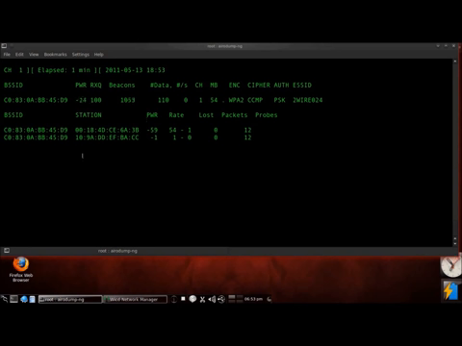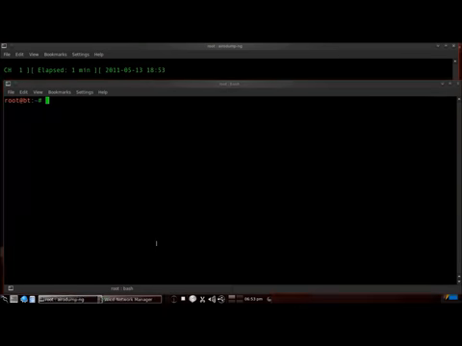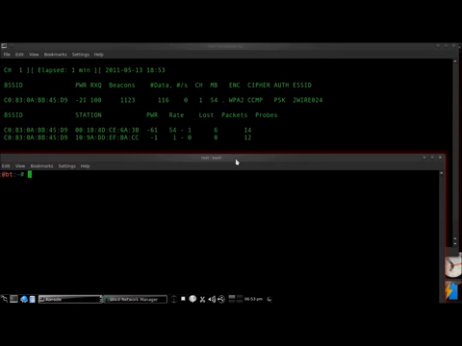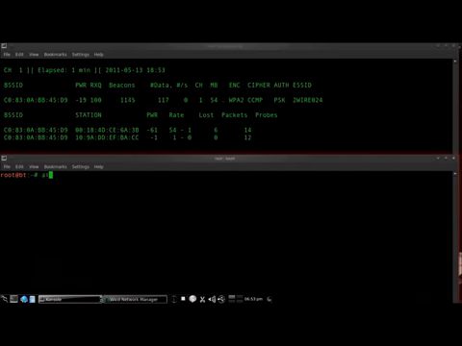So I'm going to go ahead and open up another console, and we are going to do aireplay-ng -0, which is a deauth, and we're just going to send one. I've seen people do like 100 and all this stuff. That's just nonsense. All it's doing is constantly de-authenticating and not giving the computer a chance to re-authenticate. So anyways, here we go.